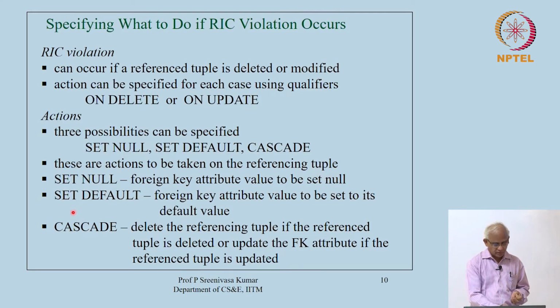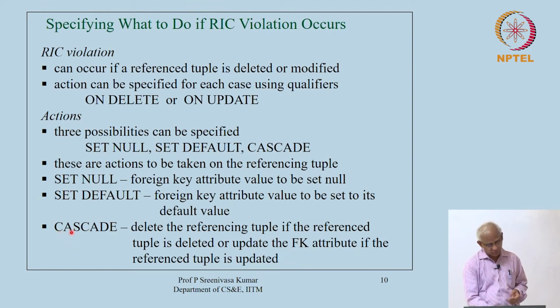So, in some situations you may favor this. In other situations you might say set default. So, the foreign key attribute value will be set to its default value. Let us say all employees who join are first by default assigned to some department and then later changed to other departments. So, there is a default department for all employees, let us say. So, there is a default value for the department ID. You can choose to set that. So, in case the employee tuple, for example, is referring to some department and then that department vanishes for some reason, you can set this employee to work in the default department. We will see later how to handle the situation. So, that is called set default. I will take an example and illustrate all these three things.